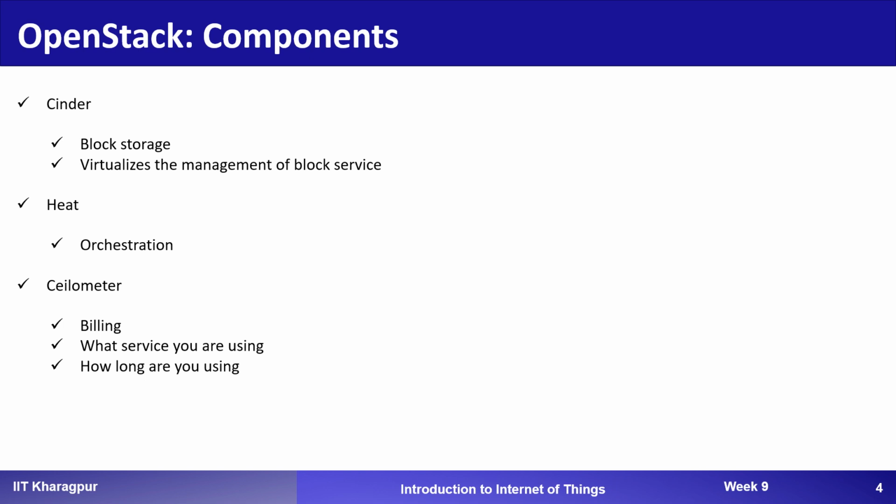Apart from these components, there are some other components also. For example, your Manila and Sahara. So Manila is your shared file system which offers storage of the file to the virtual machine. This component gives an infrastructure for managing and provisioning the file shares. However, your Sahara is elastic map reduce, which offers a simple method to the users to pre-plan the Hadoop cluster by referring to multiple options such as your Hadoop version, cluster topology, hardware details of the nodes, and some other things also.